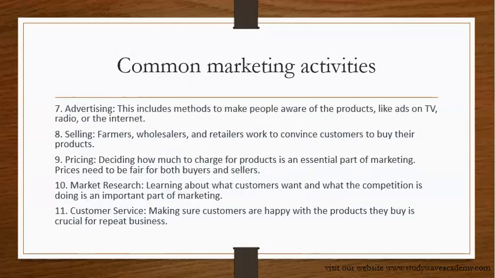Then advertising. This includes methods to make people aware of the product, like ads on TV, radio, or the internet. Selling: farmers, wholesalers, and retailers work to convince consumers to buy their product. Pricing: deciding how much to charge for products is an essential part of marketing. Prices need to be fair for both buyers and sellers. Sorry for the mistake.